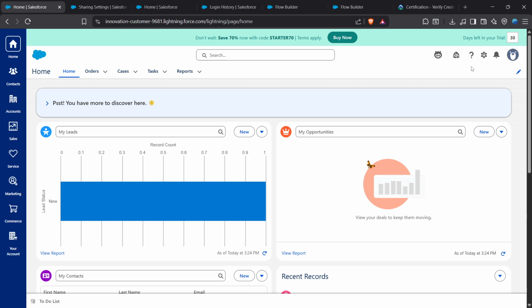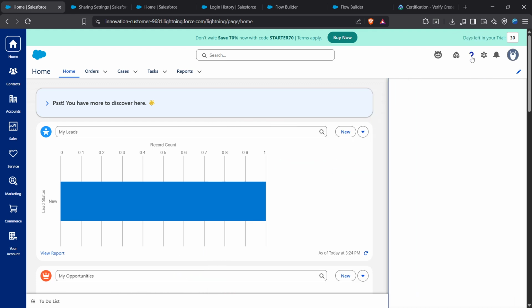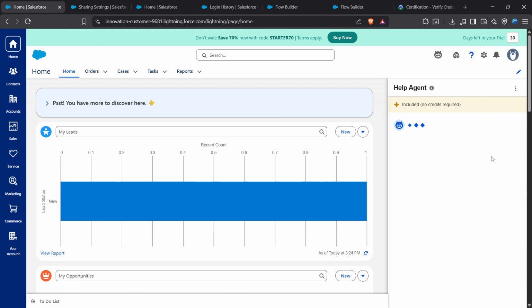your message. Once you're in Salesforce, look to the top right corner of the screen for the help icon. In Lightning Experience, it typically appears as a question mark inside a circle. Click that icon to open the help panel. If your window is narrow, the icon can be hidden behind a menu. Maximizing the window or expanding the header usually reveals it.